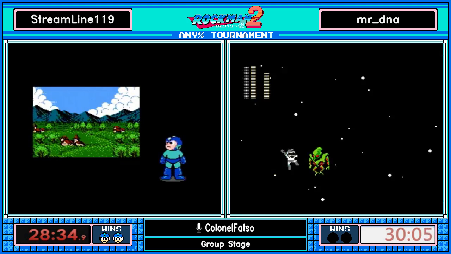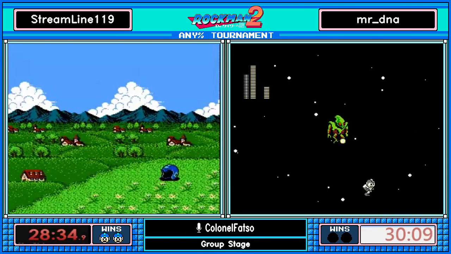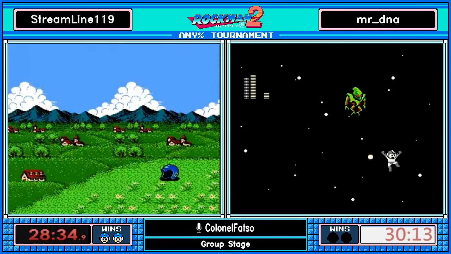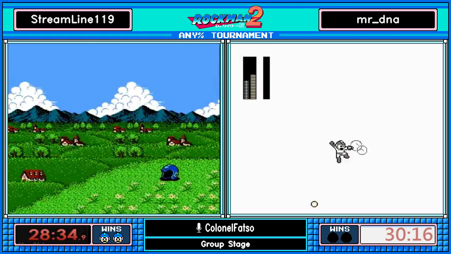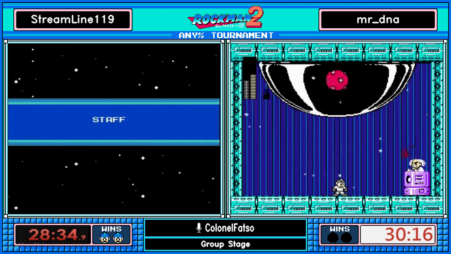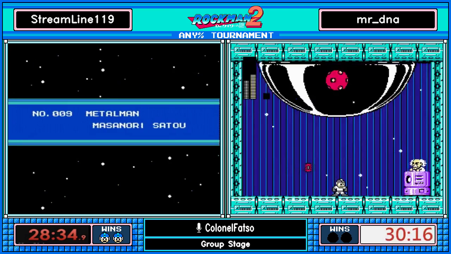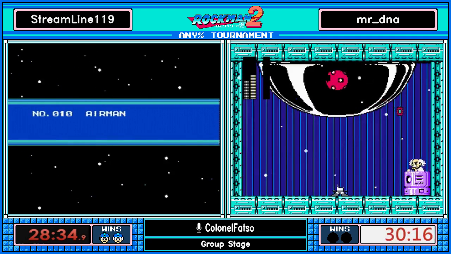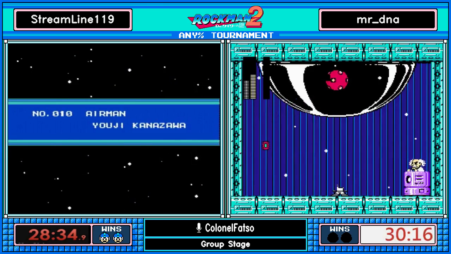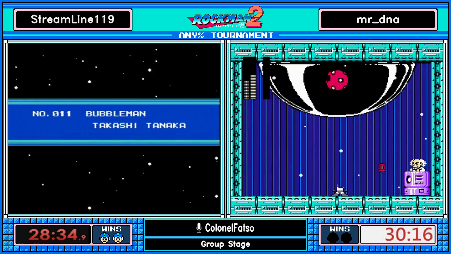Let's go. Good setups. Going for safety. Ooh, he didn't need to be that safe. I think he was fine. Oh, he's still... PB'd by like a second. Nice, GG. GG to Mr. DNA. He was a bit scared by the end of the fight. Could have saved a little bit more, but a PB is a PB.